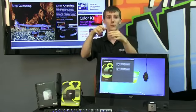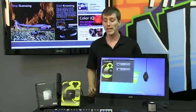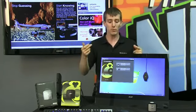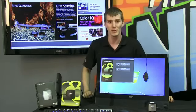Now they're both suitable for even projector calibration, so you just take it, fold down the little stand, throw it on your table, point it at the projector, you can set it up that way, and they both have ambient light monitoring as well. So it means you not only set it up once in the light environment you're in, but as day turns to night or you turn lights on and off, it will maintain the colors as accurately as it can by keeping it plugged into your computer.